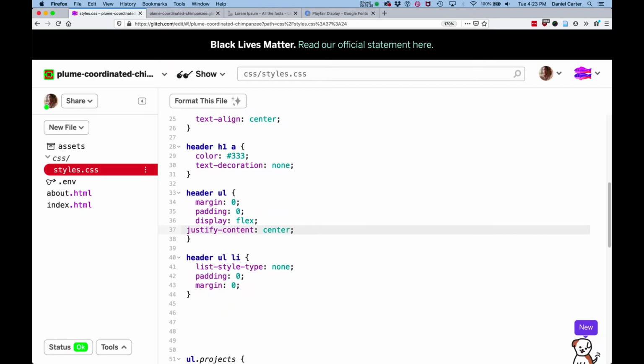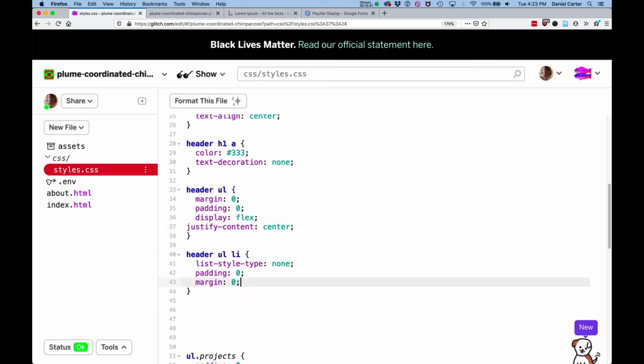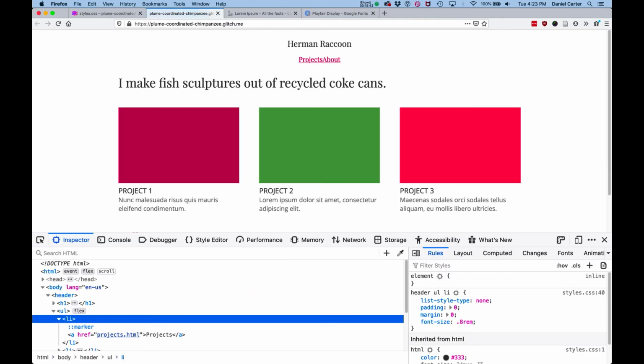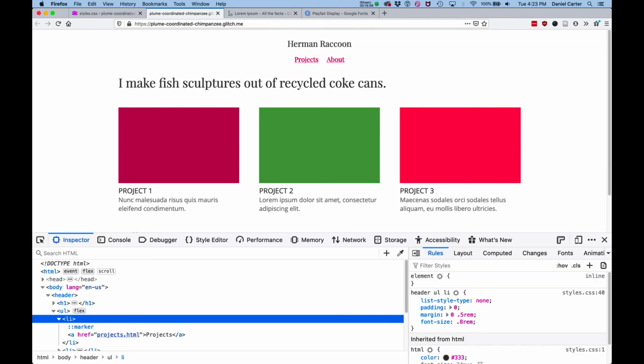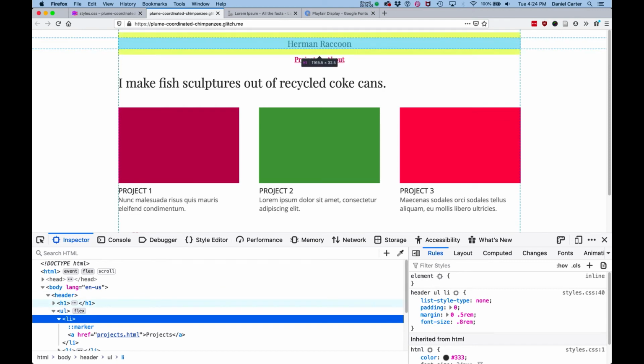So UL LI is here, and I think I actually need to copy more of that because I had set the margin to 0.5 rem. All right, margin 0.5 rem. And the reason I'm using margin here and not padding is because I might come back and decide that these need to have a background color, and I still want that white between them. So largely I like this.